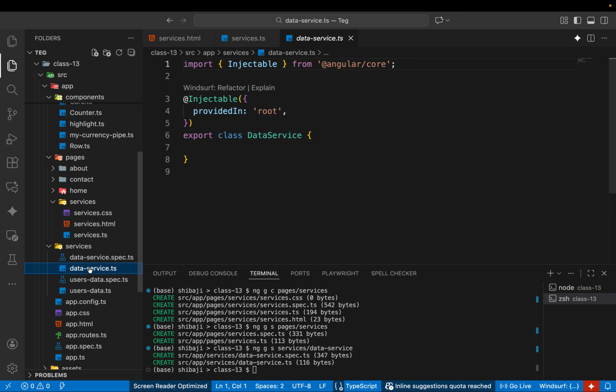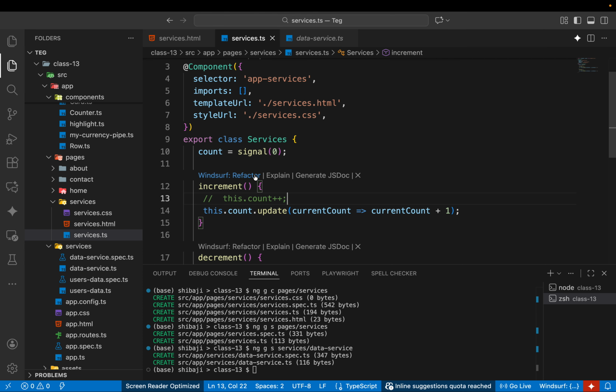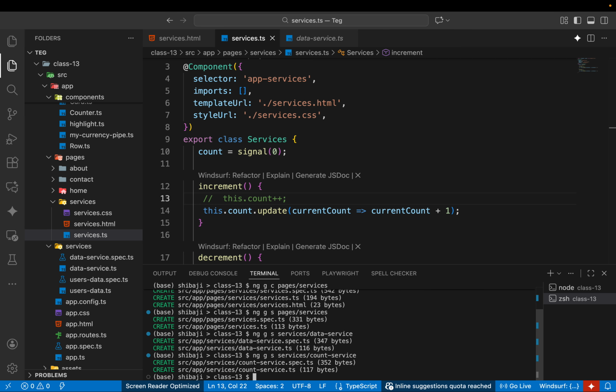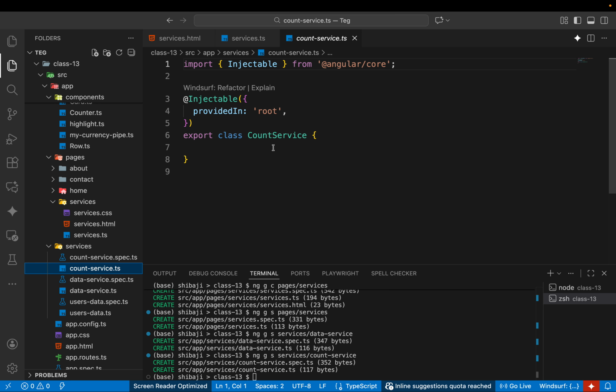This data service class I want to apply as data service or count service. First I use count service, then we can talk about data service. So first we create the count service.